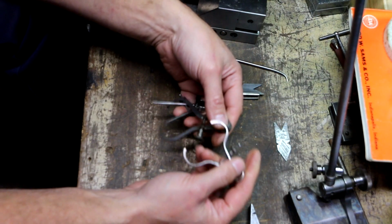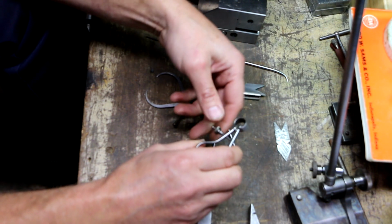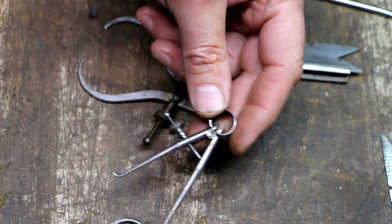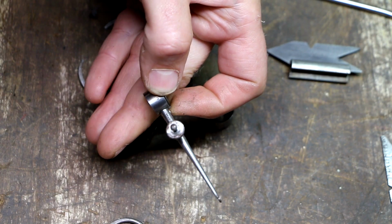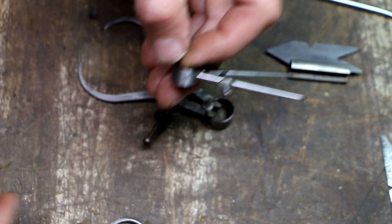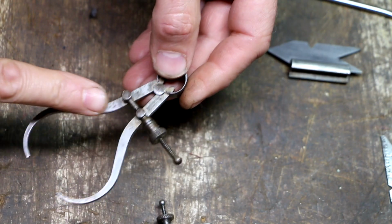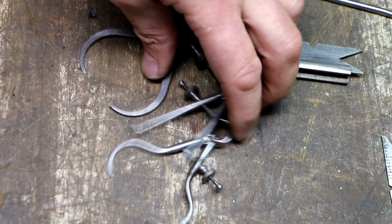And we got three more little calipers, two outside calipers and one inside. This is of the style of the Starrett toolmaker. So we get another nice, sweet little Starrett toolmaker outside caliper, and this might be the twin, the inside. It's marked Starrett, but it just says the word Starrett and nothing else. It doesn't say Athol Mass or any of that on there, which is interesting. It's also the toolmaker series, and this one is also a Starrett, but I forgot what series this is, but it's not as expensive as these. So I'll have to check, see if I'm missing any of these sizes from my personal collection.